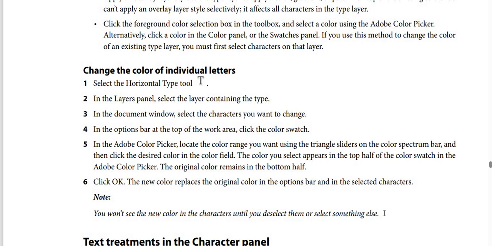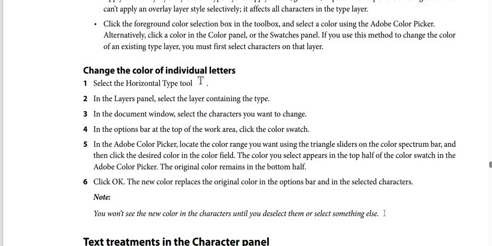Step number 5. In the Adobe Color Picker, locate the color range you want using the triangle sliders on the color spectrum bar, and then click the desired color in the color field, and the color you selected appears in the top half of the color swatch, by the way, in the Adobe Color Picker, and the original color remains in the bottom half.